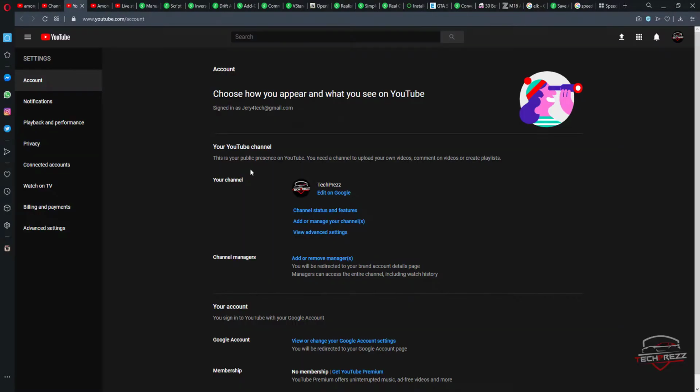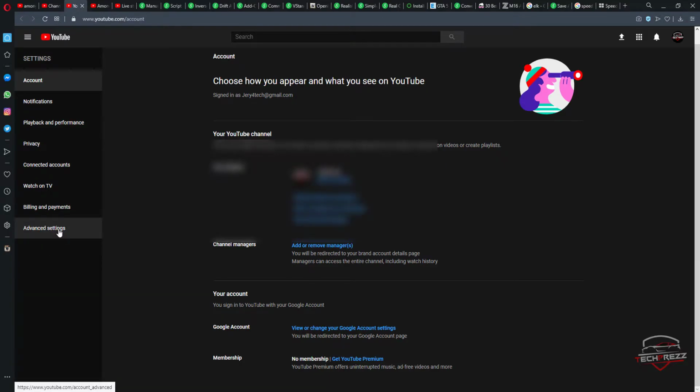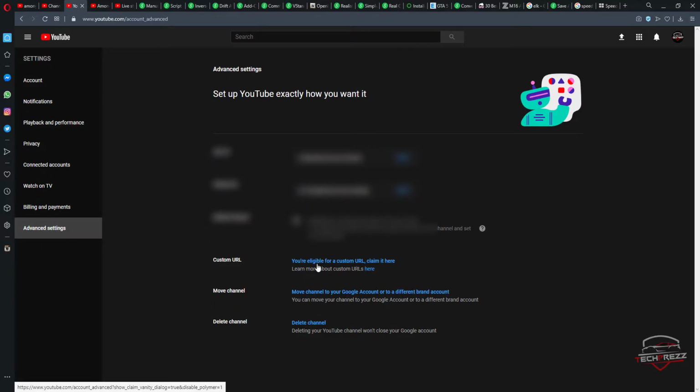Then you'll be taken to a new page, and this is where you control your channel's main settings, like account settings and playback and performance and privacy, etc. And here, go to advanced, and if you are eligible, you will see this option here. You see that, custom URL. So you're eligible for a custom URL, claim it here. So this is where you do that.